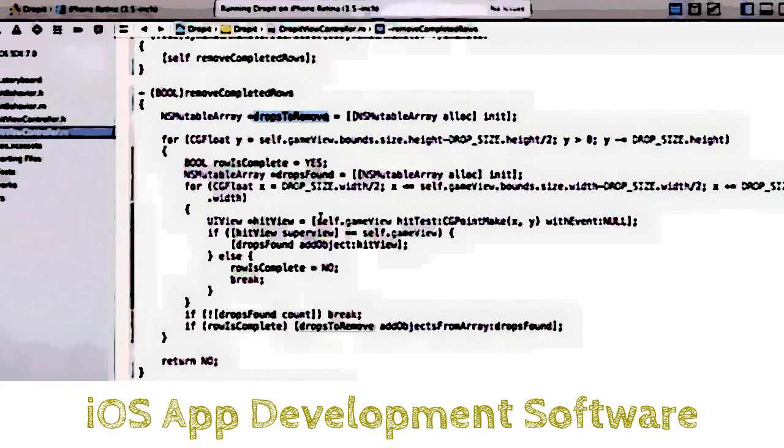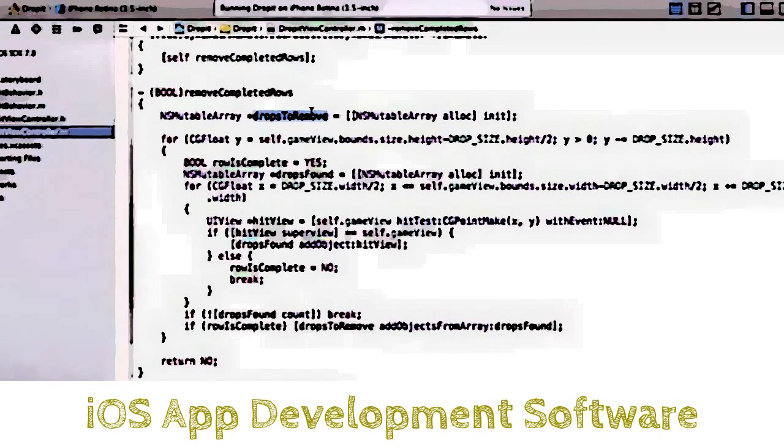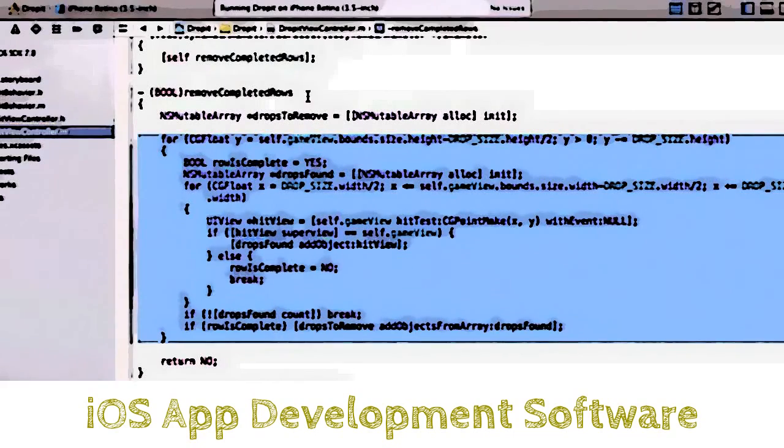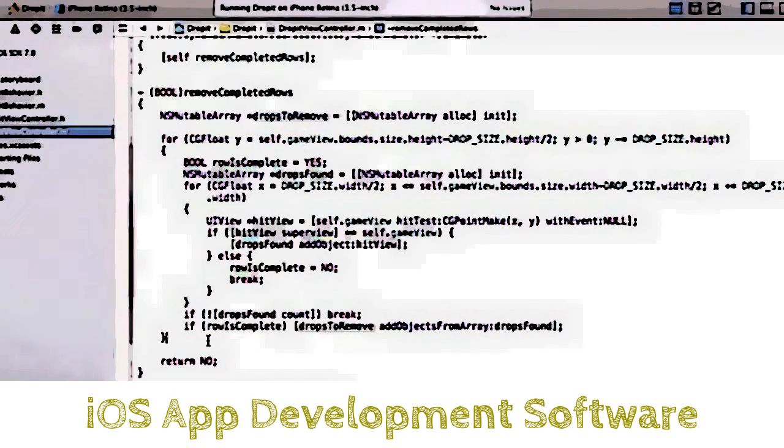Okay? It does this using this method hitTest. I'm actually looking at all these things and seeing if there's a view there, and if there is, I'm okay. And if I get all the way across a row, I'm like, okay, I got a whole row, and I'll keep them all. So that's what dropsToRemove is. This code right here is going to fill in dropsToRemove with all the things. Okay, so now we have an array of the drops that we want to remove. Now let's talk about what we're trying to learn here, which is animation. How do I remove them?